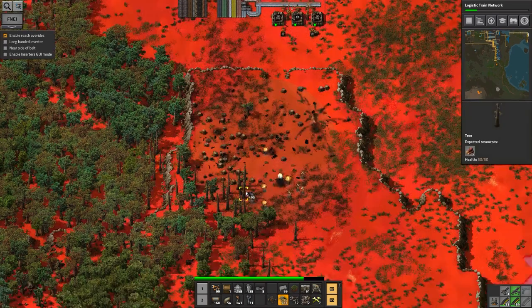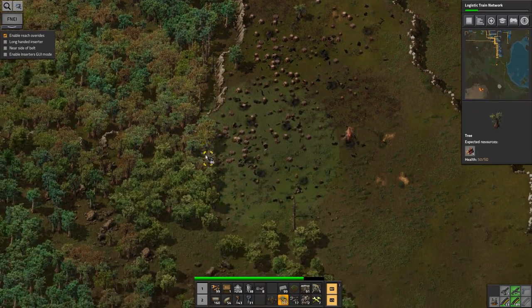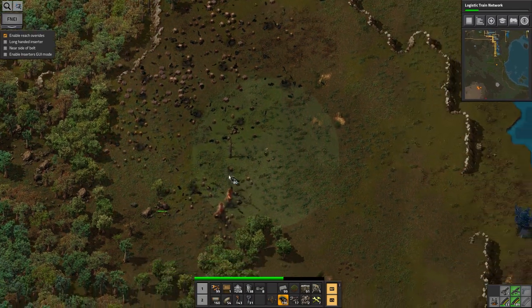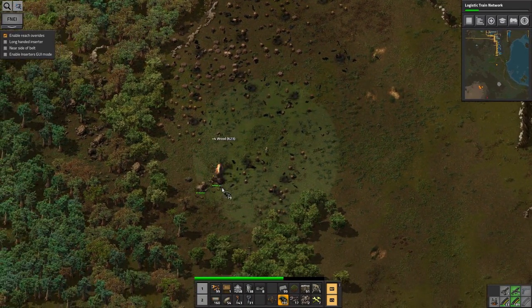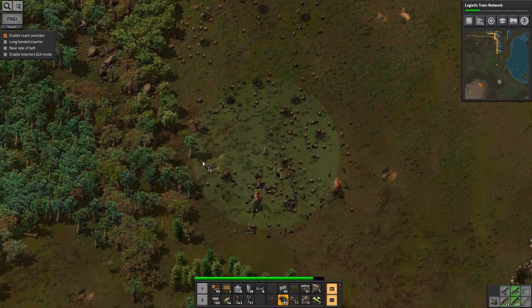Okay, let's hop over those cliffs. Let's find out if my grenades can clear trees out yet. Yes, they can. That's going to be a lot easier. Can I clear rocks with grenades? Eventually. It's just a slower process.